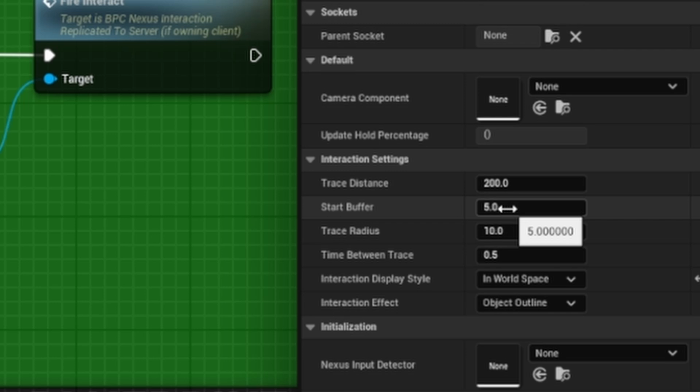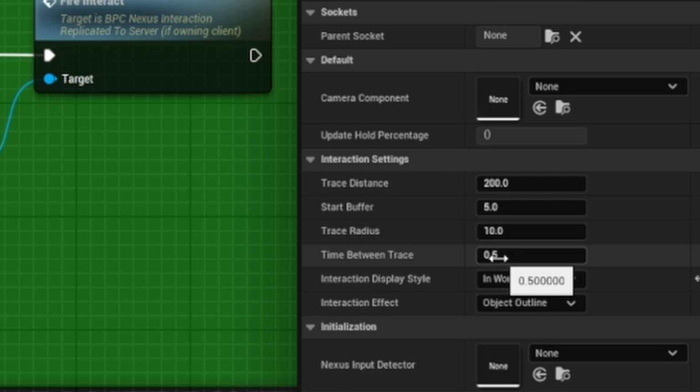Or also, if it's a third-person shooter, you don't want to start the trace behind the character, as that would be illogical, so you would put the buffer ideally far enough to where the line trace begins at the front of your character. The trace radius, so this is just kind of like how much buffer space you want to give it. I think 10 is a nice sweet spot, so I made it default, but you can go ahead and play with that. Again, it just makes the trace radius a little thicker.